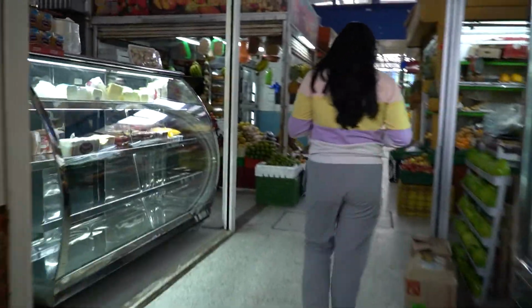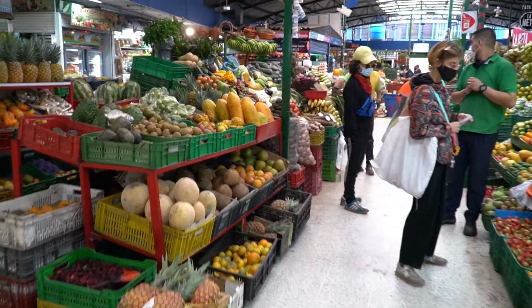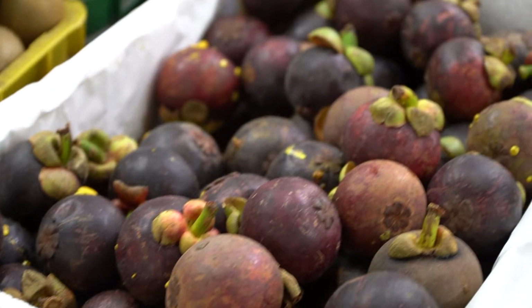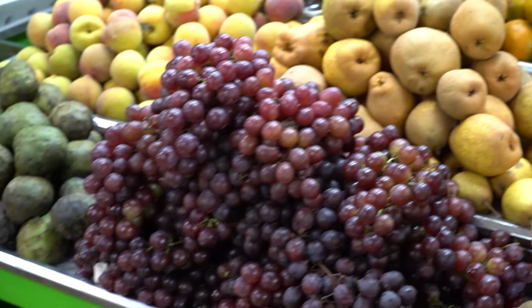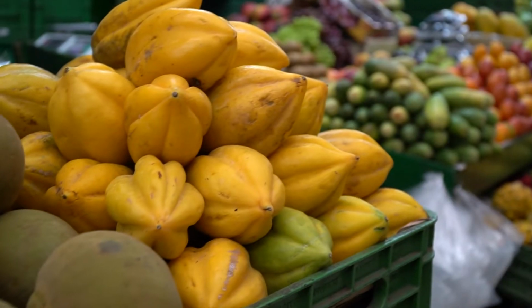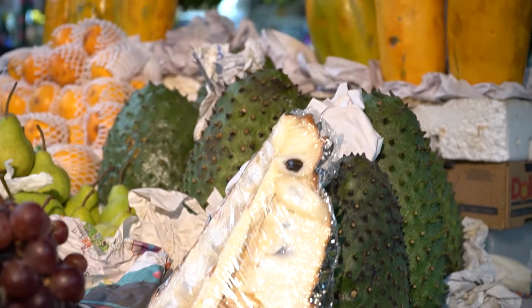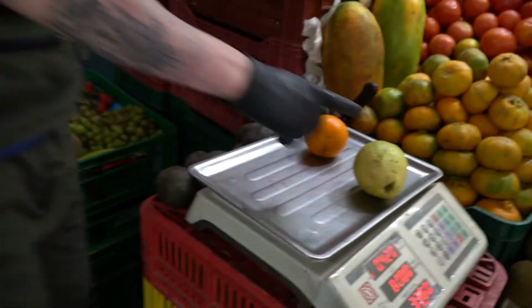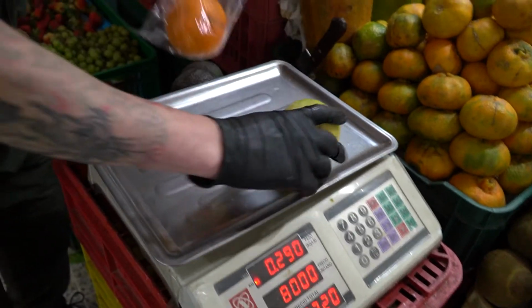The market is this kaleidoscope of colorful, exotic fruit, from familiar names like mangoes and avocados to more exotic items that you've never seen before. It's all there. I'd gone there with the intention of trying every kind of fruit in the market, but the task proved to be a bit more daunting than I'd imagined. I ended up coming back with 10 kinds of fruit that I'd never seen before in my life, and I hadn't even bought everything that I could have bought. So I never thought I'd actually be making a video about fruit, but here we are.